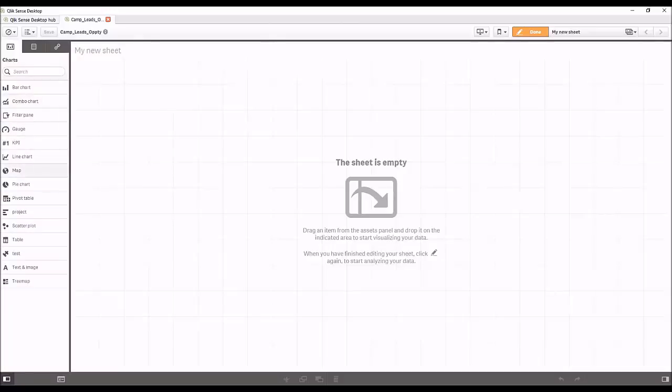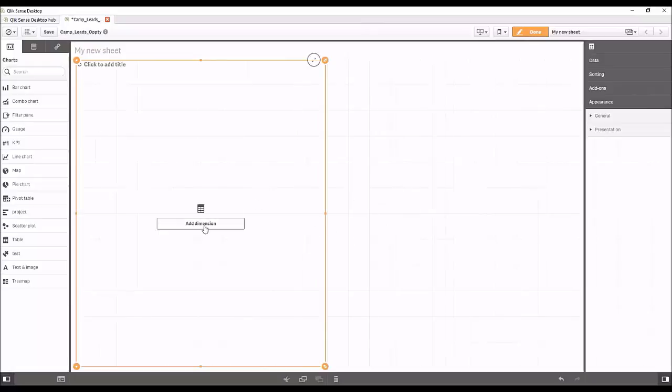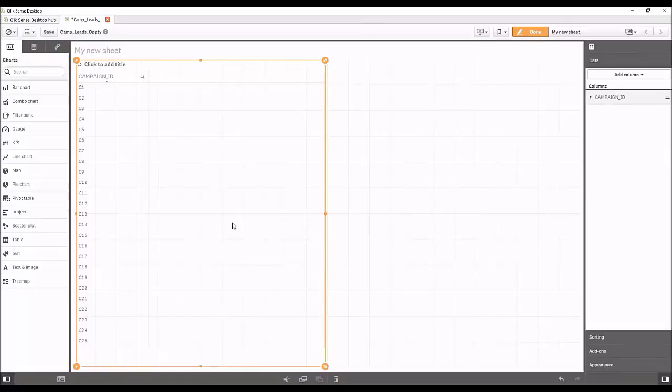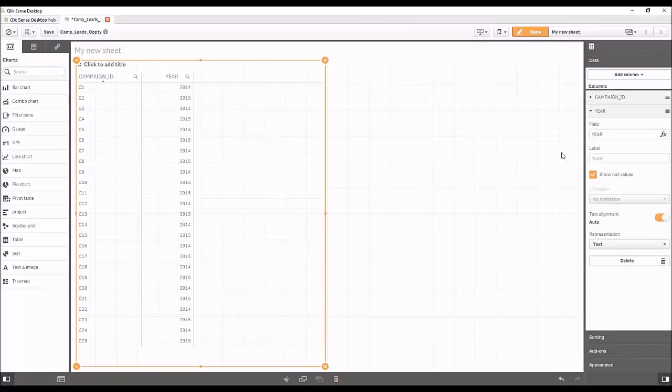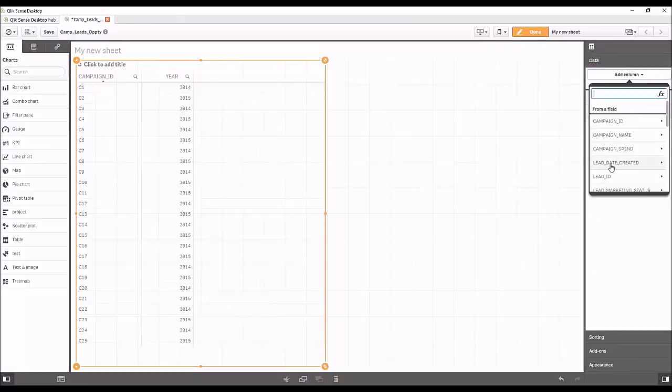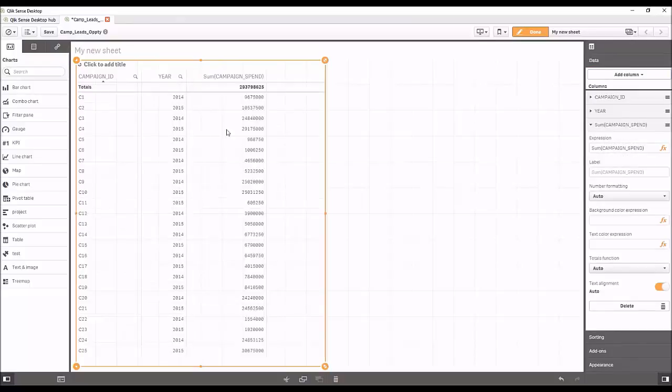I'm going to go ahead and create a table because I want to make sure my data is correct. I'm going to add the campaign ID in here. And then I'm also going to add a second column around year, so campaign year. And then I'm going to add a third column around a measure, and it's going to be campaign spend, sum of campaign spend.